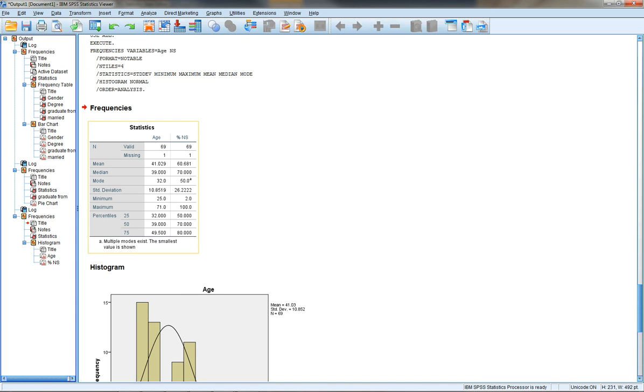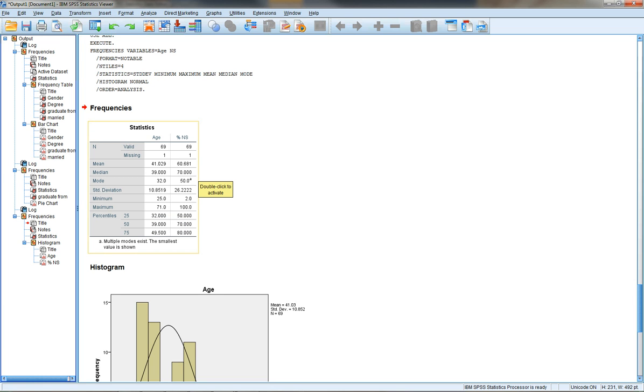So in this table right there, we have the two variables we requested, the age and the %ns, and ns is no substitution. Okay, so what percentage of the prescription the physician is checking no substitution. You can see that for both variables we have one missing, so instead of having 70 we have 69. The mean for age is 41, the median is 39, which is pretty close to the mean, which means that this looks like symmetrical distribution. The standard deviation is 10, the minimum is 25, the maximum is 71.